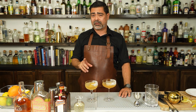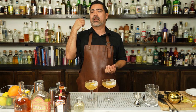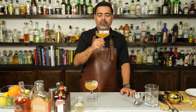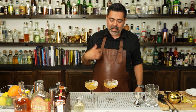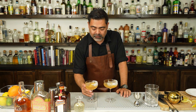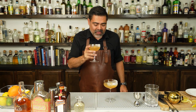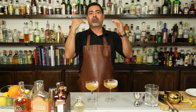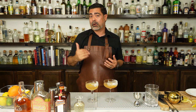Now let's taste these cocktails side by side. We know we already love this cocktail, but just for comparison's sake let's taste it now to get a mental marker of the flavors we're working with, then taste the other one right next to it. Cheers. That's really good — that orange in the triple sec and peel is beautiful. Now let's try our version. That is also very good. It has a little bit more complexity, more layers of flavor, but the orange is definitely there. You know that is definitely a variation of the Sidecar.